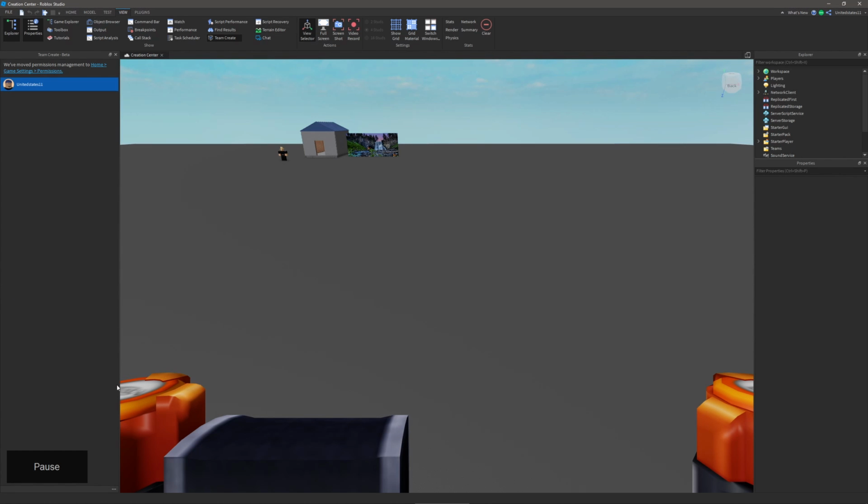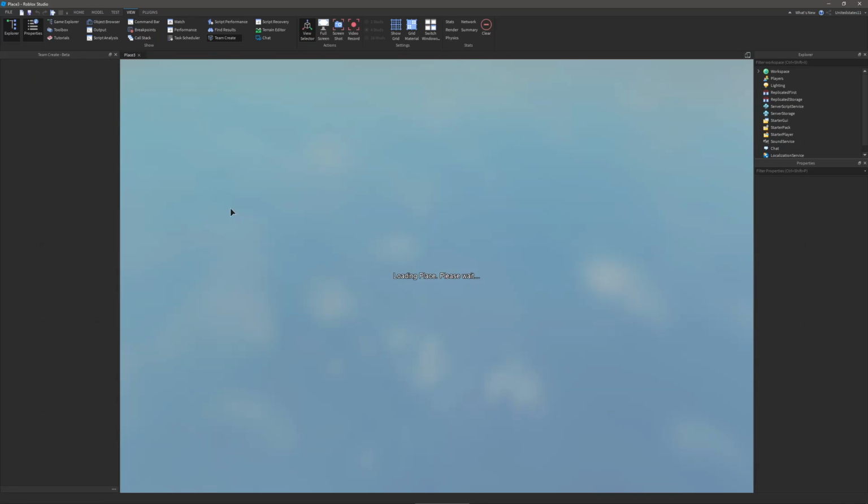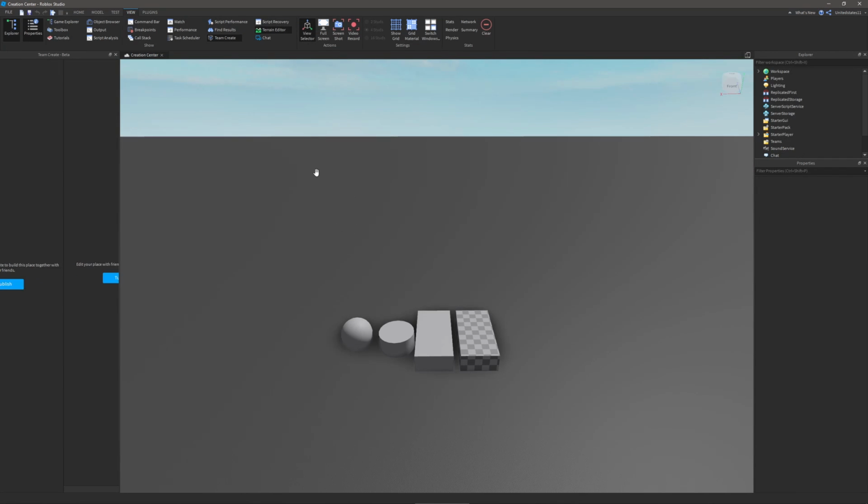One important thing to know is how to disable team create. You go down here in the bottom three dots, it'll be on the bottom of the window or UI, and you can click on that and it'll say help or disable team create. Click disable team create and it'll turn off, it'll reload, and then you will be back at your original studio settings with no team create on.